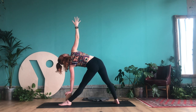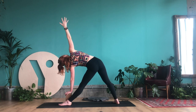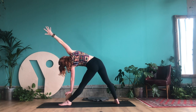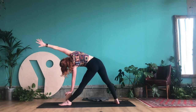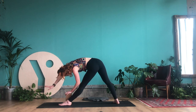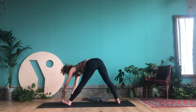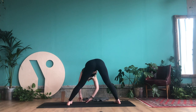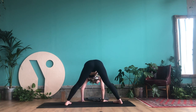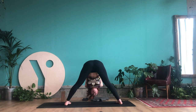Next inhale, see if you can lift your right fingertips just a little bit higher. And then exhale, reach your right fingertips all the way forwards, forwards, forwards. Keep reaching. And then taking that right hand down towards the ground, you might need to bend into your left knee. And then turn your left toes in as you walk your hands over to the right hand side of your mat.